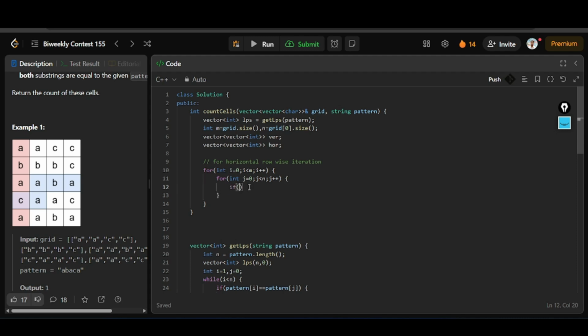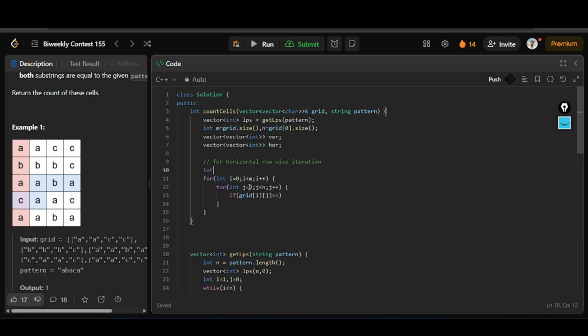So if grid of i, j is matching with the value, yeah, we need an index k that will act as an index for the pattern, right? So if it is matching, then we'll increment k.